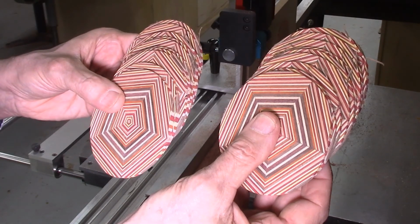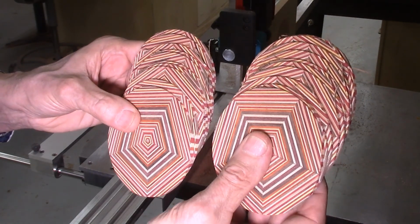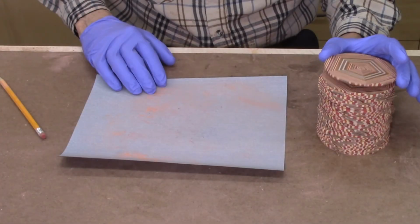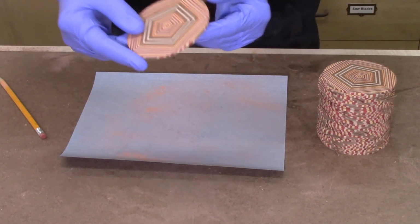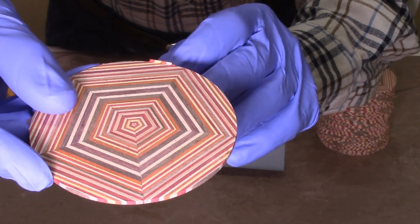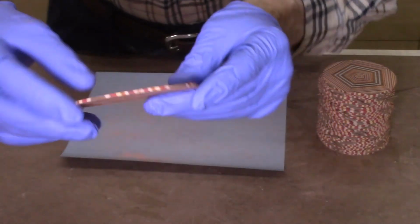So now at each of those discs, I got 10 discs. Wasn't enough material left to get an 11th, but I got 10 discs, each a 1/10 of an inch thick. So I got to clear off this burr, which you can probably see on here. That's where the blade kicks out at the end, so that has to be sanded off to get rid of the fuzzies on the edge.